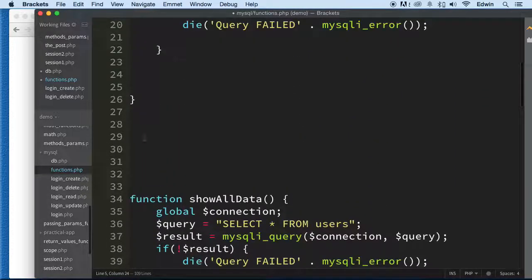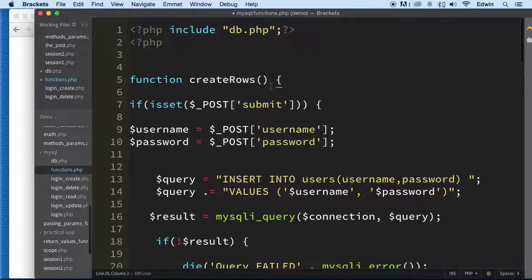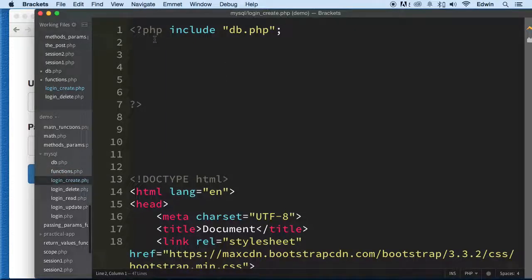Let's just wrap it up right here, and then we can grab the name of the function and go back to the create. Let's include it right here. Let's put the function here so we don't lose it in memory, right? All right, and let's do another include here for functions.php.